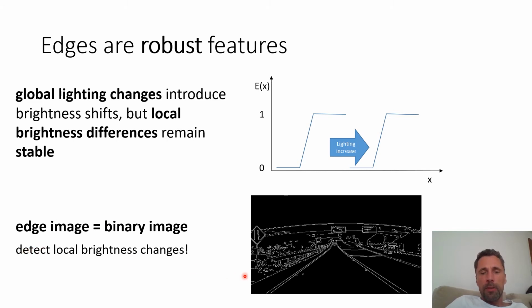So we say 1 if there's an edge and 0 if there's no edge. And this way, our image brightness changes are binarized now, and it doesn't really matter whether they are in the original image in a very bright part of our values or in the dark part of the values. You still have the edge, and we will binarize them.